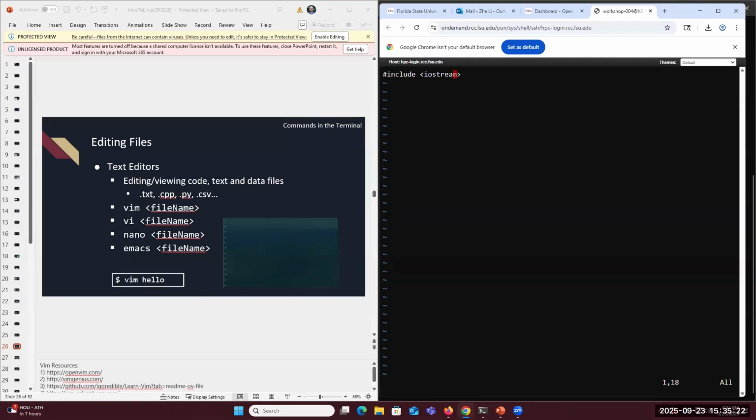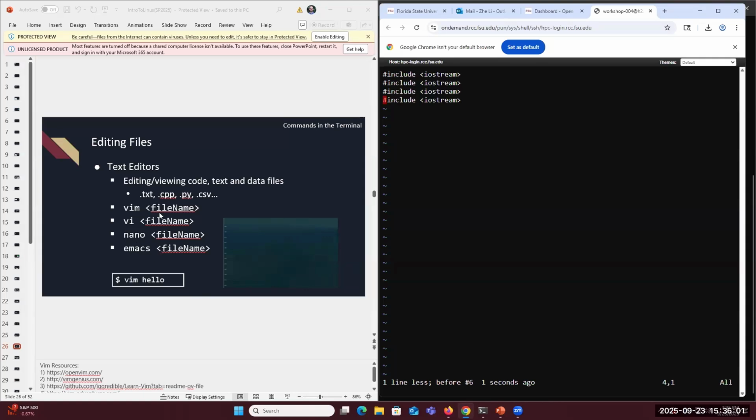And here, if you want to copy and paste and undo, there is another set of commands that is different from Linux commands. So we won't include this part of the information in the introduction of Linux. Otherwise, you will get confused. If you want to learn a text editor and how to use it, there are a lot of online resources. It is not hard. It's just different from Windows Word. And you don't need to know all of them. Just choose one and stick to that.